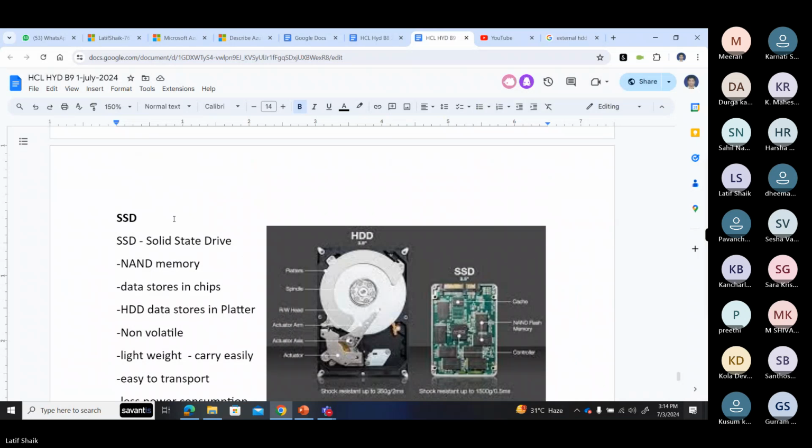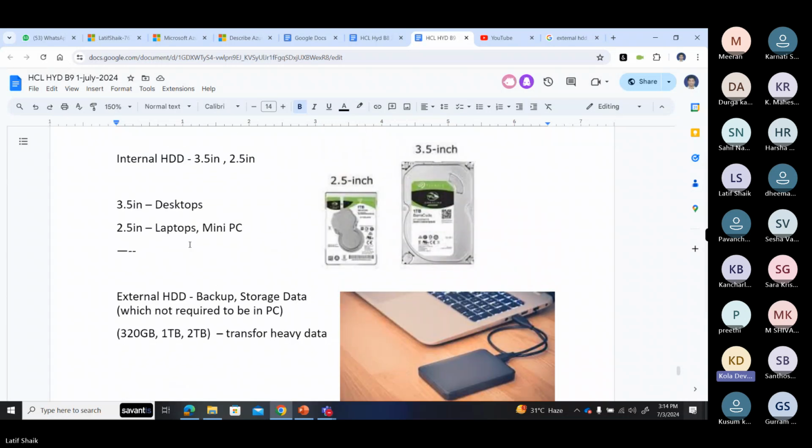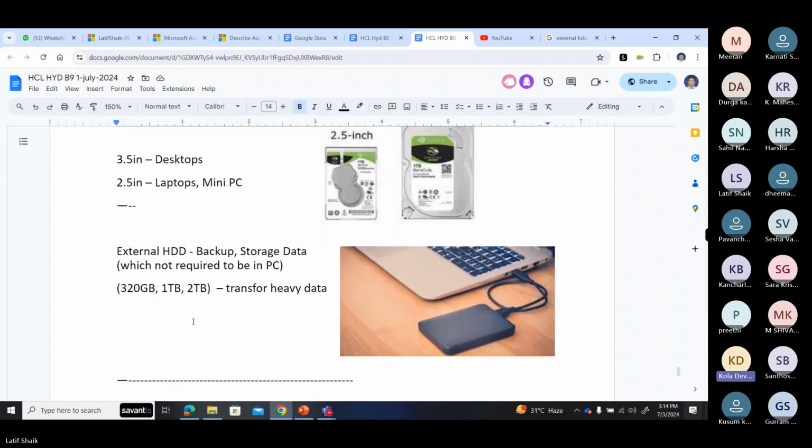Sir, a small doubt. Yeah, tell me. Sir, can we connect the external hard disk through USB? Yes. Generally, currently we are using USB; 3.1 also came.